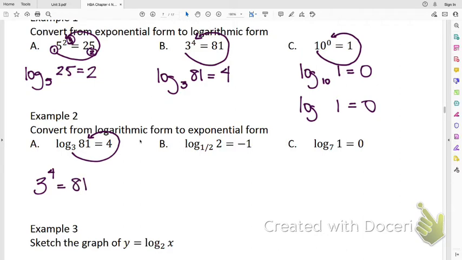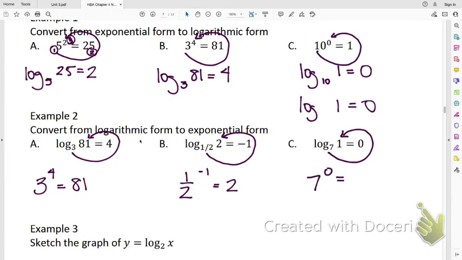Any log can be switched into an exponential and vice versa. So then I would use the same on B. I would start with base what? 1/2 to the -1 is equal to 2. This is easy enough that I would hope for a bunch of questions like this on a quiz or test. All right, and then the third one, walking around this way, I would say base what? To the blank is equal to 1. Any issues so far with that? Like I said, we'll see the point of that in a second.